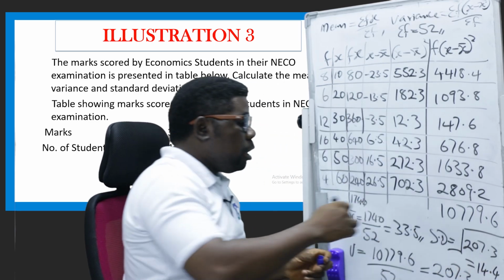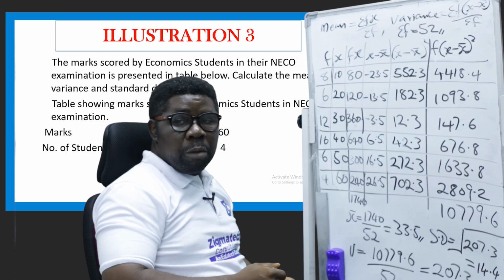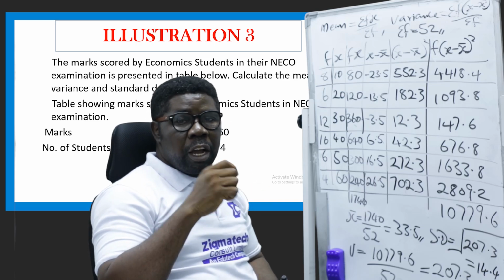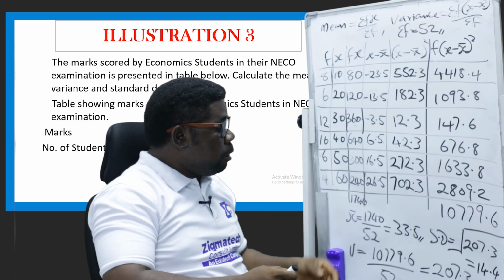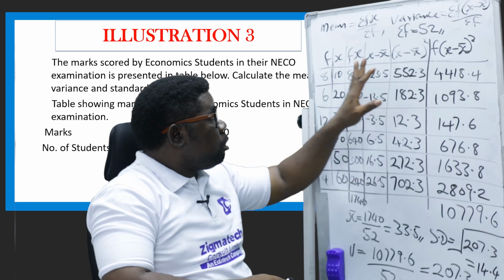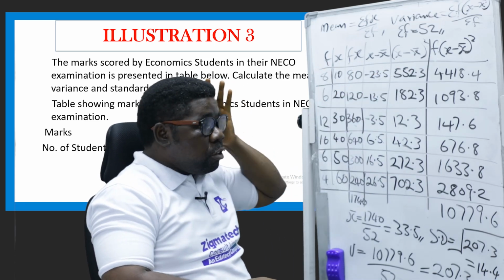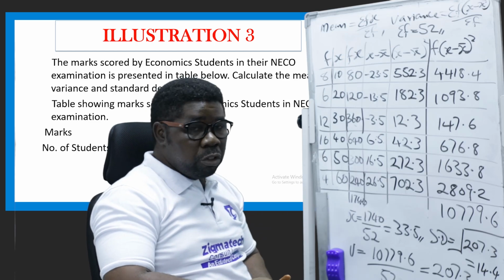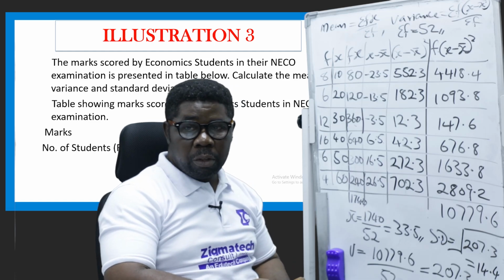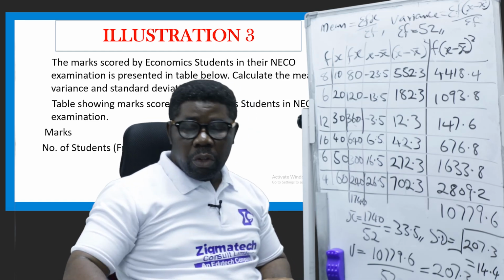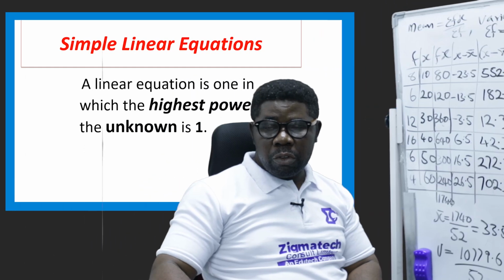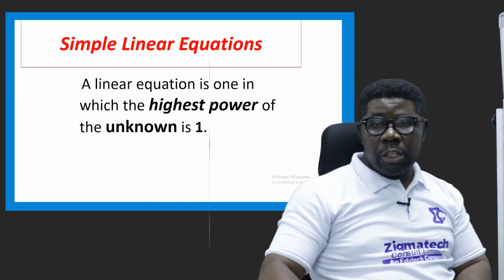14.4. So yes, we have solved for the mean, variance, and standard deviation for group data. That's what we just did here. These are the SD, the root of variance. These are the variance, which is gotten from this formula spread across the table. So be careful, make sure your figures don't mix up. If not, you fail the expected outcome. This is how it is done. So please follow cautiously.